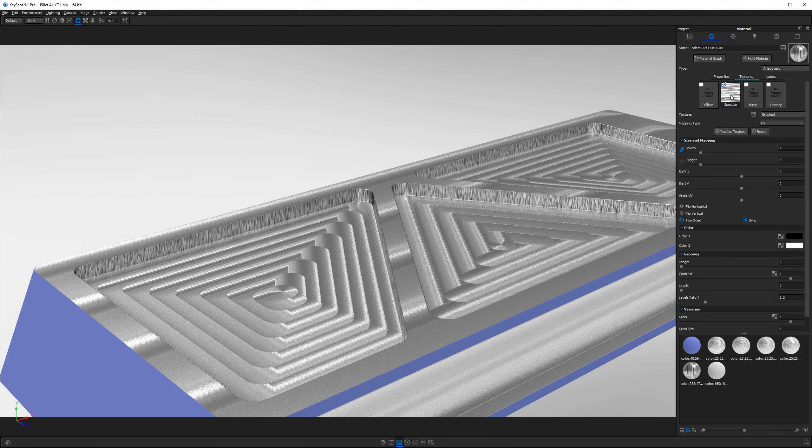Hit M to bring back the library, go into environments, and try a few interiors — you'll immediately see very high contrast and a very different appearance. It's easy to get a blown-out white spot with this material. One way to control that: go into your HDRI, click on the background, and reduce the contrast quite a bit so it doesn't have that extreme amount of contrast. It gets more gray and washed out, which actually helps the material read better. I'll set it to negative 0.4.